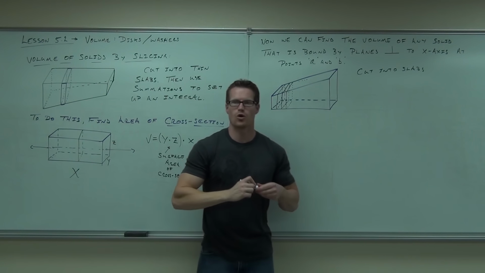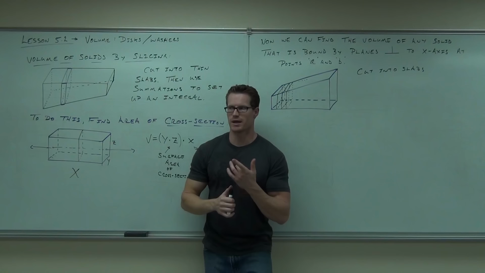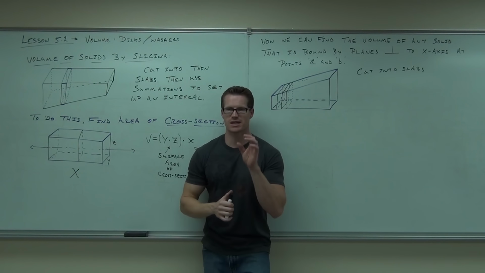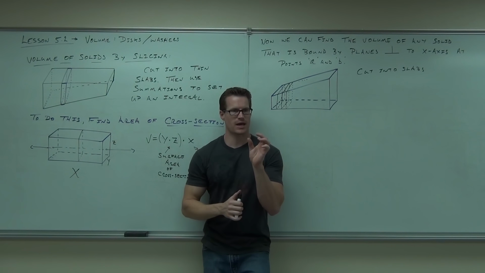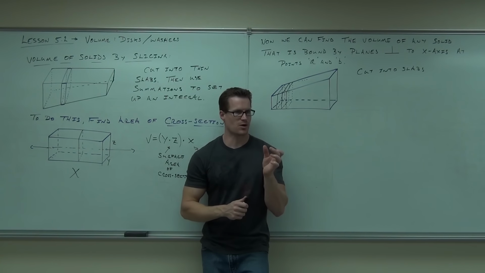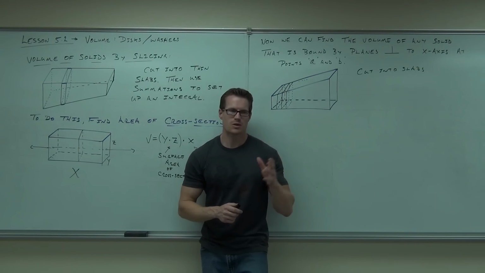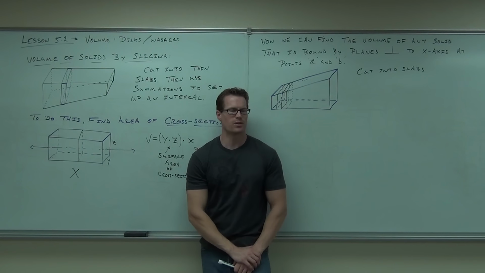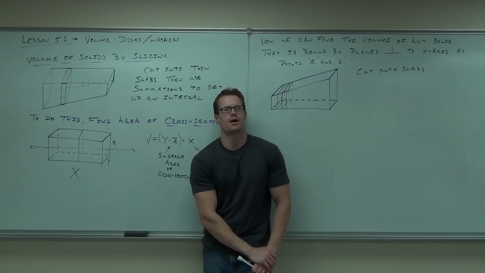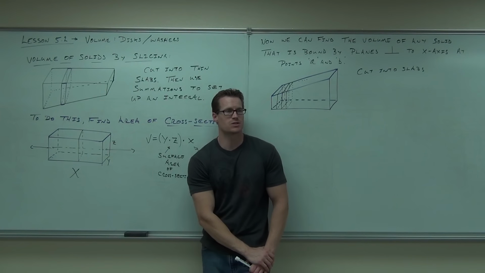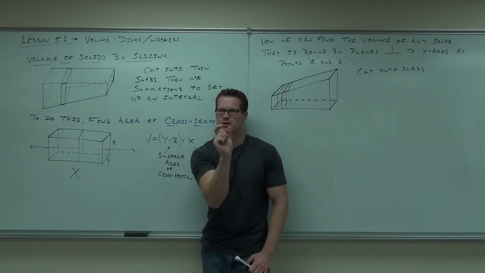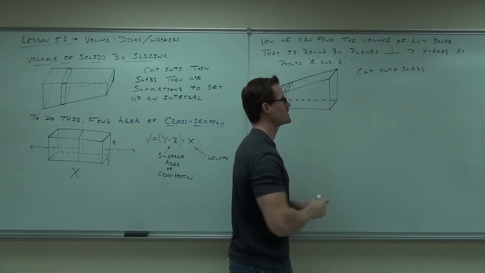I'm going to cut this into a whole bunch of slabs, and I'm going to cut the slabs so that they're the same width. This is going to make it easier to add together, just like we did with the area problem. Hopefully you're seeing the similarities between this and the area problem. How did I represent the width of my areas, and how am I going to represent the width of my slabs? Do you remember that we used delta x to represent the width of that little sub-interval? So I'm going to cut this into slabs delta x wide.